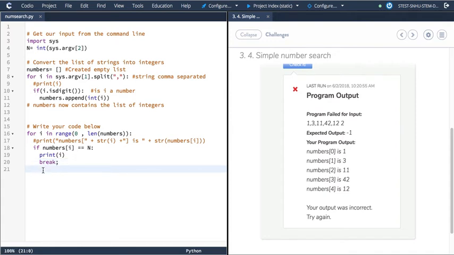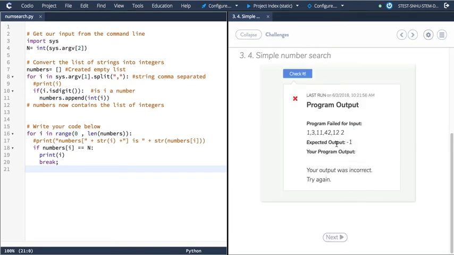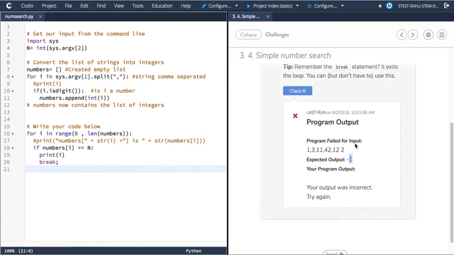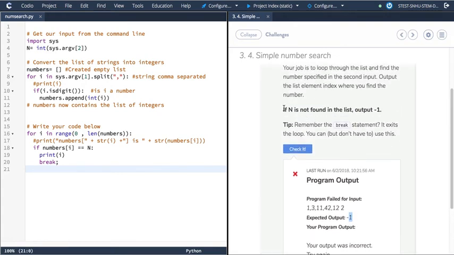Except what happens if I don't find it? Well, let's check it. So what I've done here is it's incorrect because the expected output is -1, and it's expected that if n is not found, we output -1. So having this print statement here really isn't doing me a lot of good.